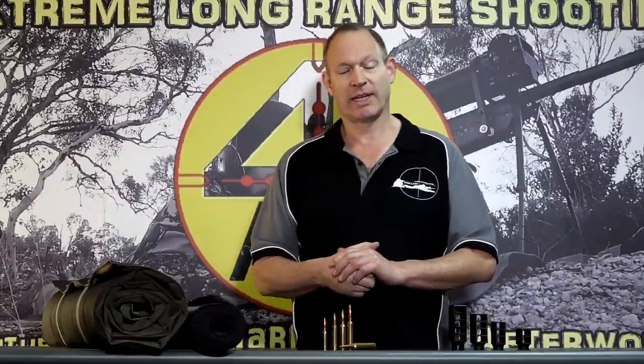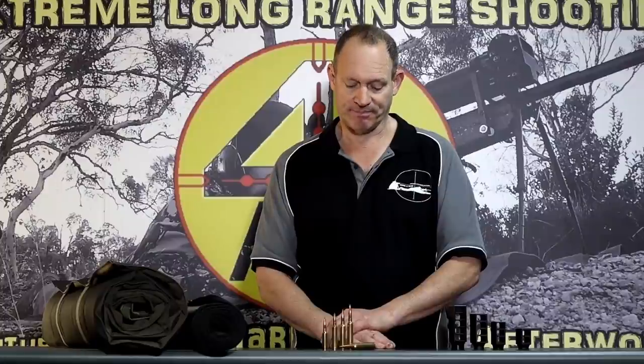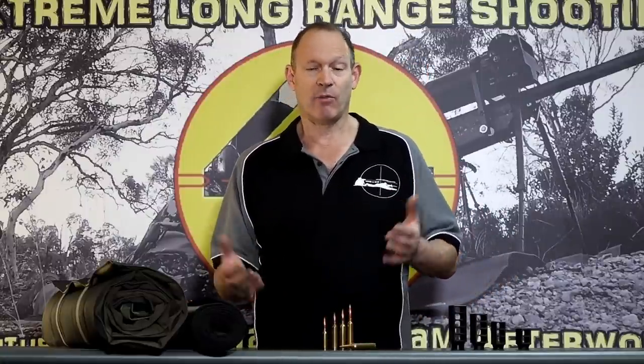Once we get enough support for one of those chamberings, the action cost will largely come from our own pocket, but we'll make it happen properly. And once we're done there, we can try all the other Lapua bolt-face cases if people want to go there as well. Really looking forward to the support with that — it'll be great to test those cartridges in a fashion we can actually afford.